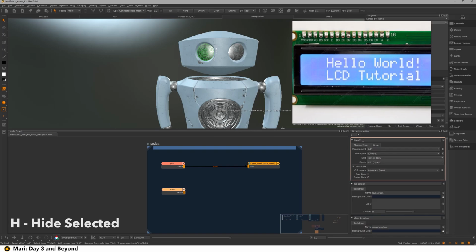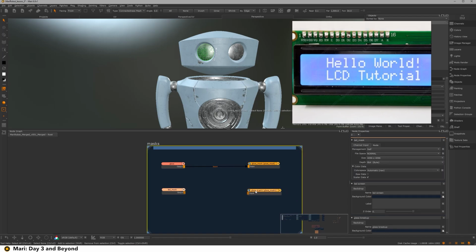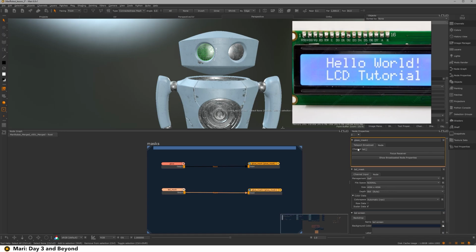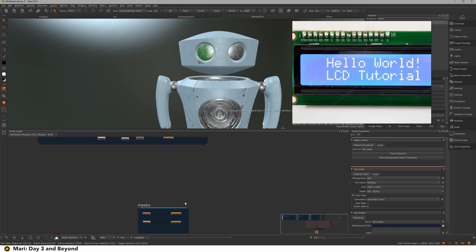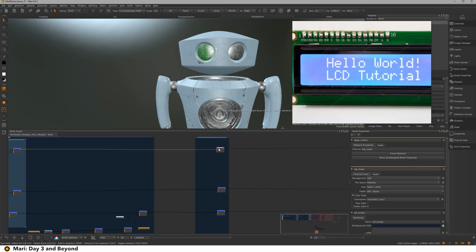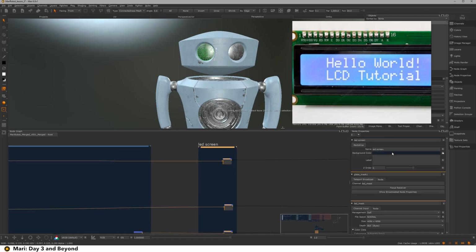And so the pieces underneath, the geometry under that glass, I actually want to be sort of like an LED, LCD sort of screen. So I've got some reference here of what I'm hoping it to look like. So once again, I'm going to make another mask, put it into a teleport node, and then I can just push that out to the rest of my scene where I need it. And I've got a nice little backdrop here.